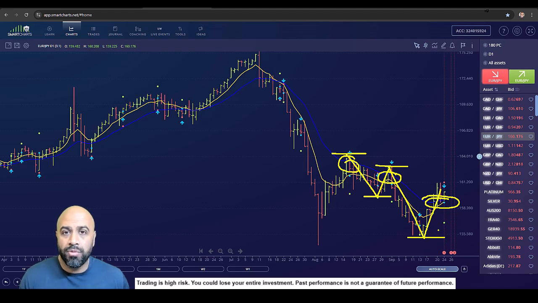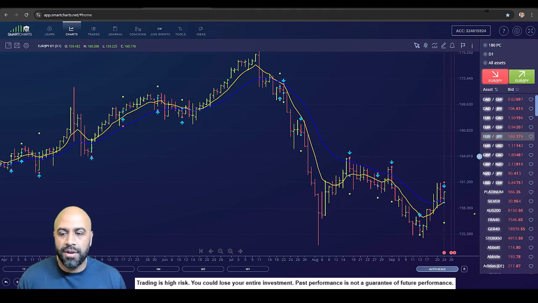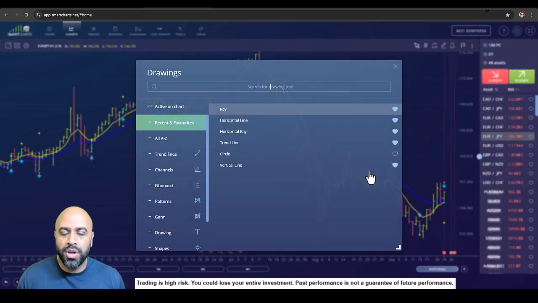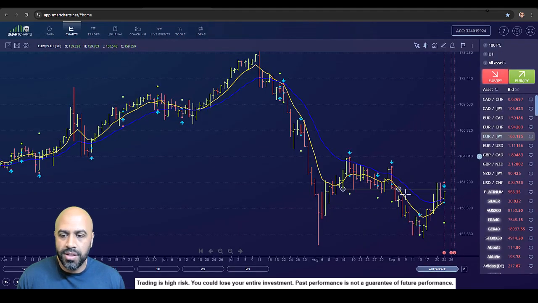So on top of having the right market structure, we're in the zone where sellers have turned up before. We also have a confluence of resistance areas coming into play here as well. First of all, we have these low points that could come into play. If you look here, historically you had this low, this low, this low, this low, and price has broken through.